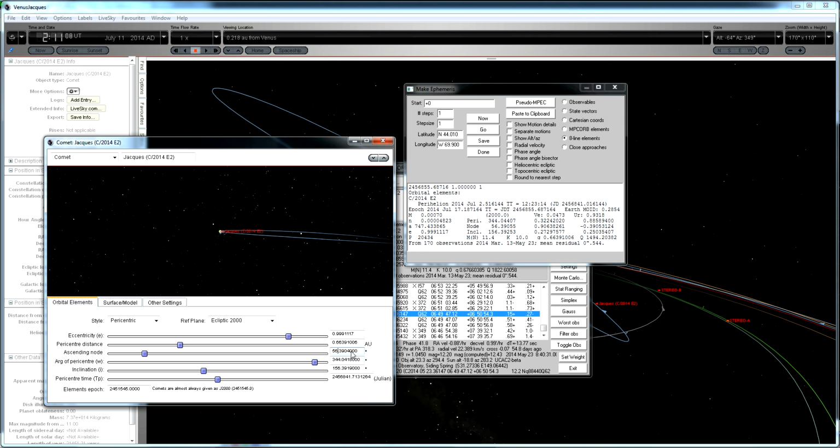Ascending node, 56.39055. Argument at pericenter, 344.04407. Inclination is 156.39253.